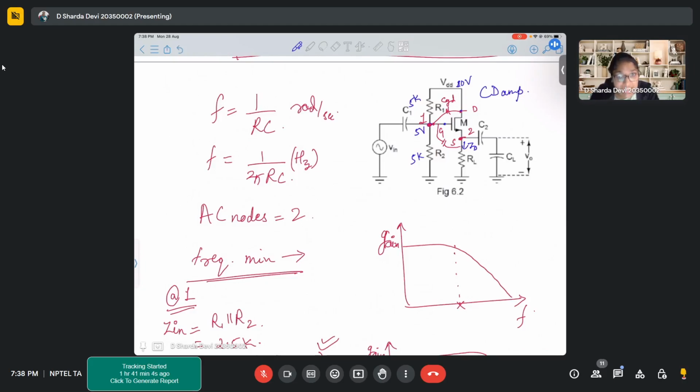See, the capacitor is connected between gate and source. It is not only a gate capacitor, rather it is a capacitor connected between gate and source. Now, here, gate is our input node, source is our output node. So this capacitor, that is CGS, acts as a Miller capacitor in this particular question for this configuration. So it is duplicated. Since it is a Miller capacitor, it will appear in both input as well as output. The formula remains the same. So it is very important.